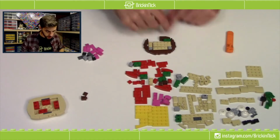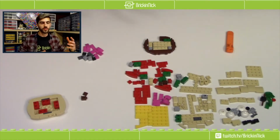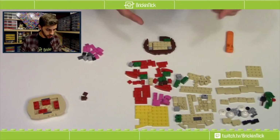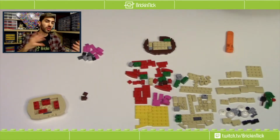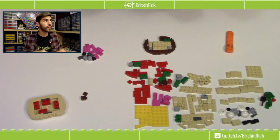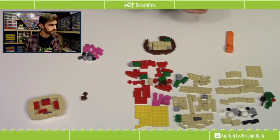A lot of the pieces that I choose for these builds are actually based on pieces I've gotten off the pick-a-brick wall, which I know I have a large volume of, so it doesn't hurt to take as many of those. You'll see I use a lot of the green 1x2s, a lot of the gray 1x1s. I'm using a bunch of red 1x2 plates. Those are all pieces that have been on the Lego Store pick-a-brick wall, and that is typically the cheapest way to get your hands on Lego pieces, so it can be really, really helpful.